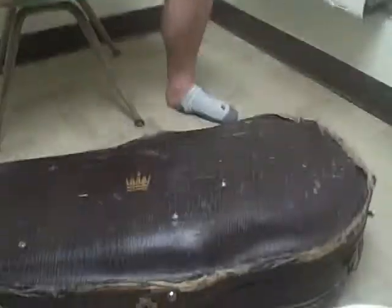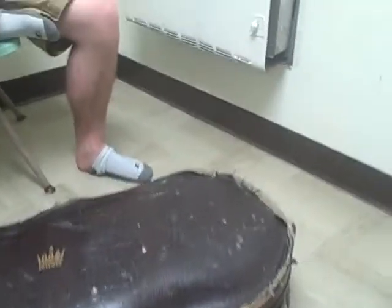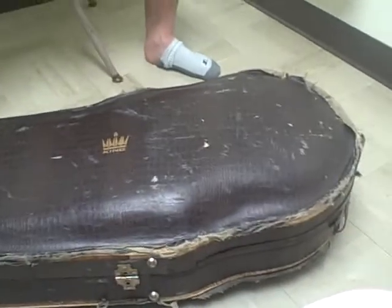Okay, Timmy, as you can see, I have a euphonium case laid out on the ground. Now, as a young student, you'll probably try to run up and open the case to get the horn out. But if you have the case upside down, when you open it, the horn will fall out and it can get damaged. So the best way to prevent that is to make sure you have it on the right side, so that when you open the case, the instrument doesn't fall out, hit the ground, and get damaged.